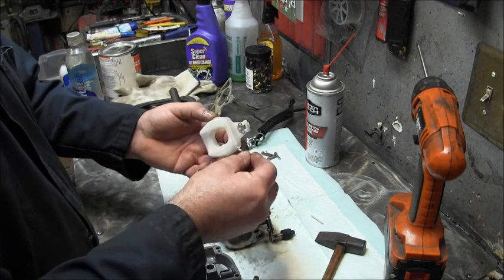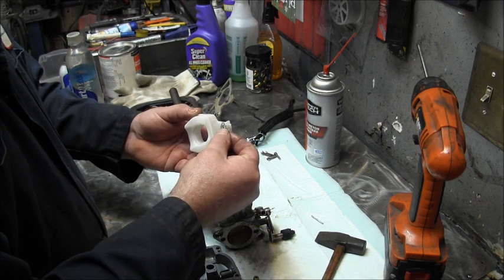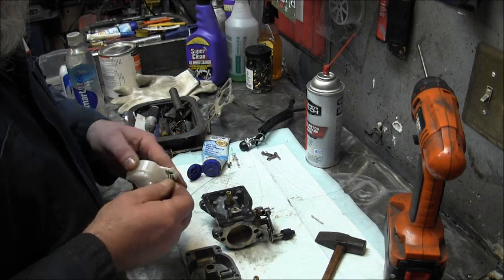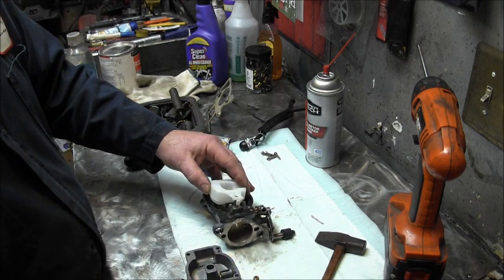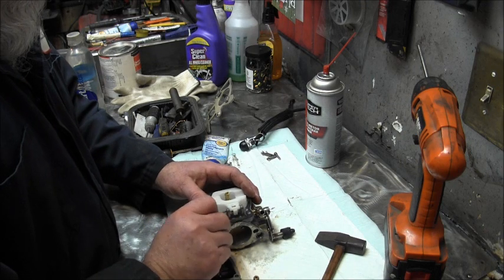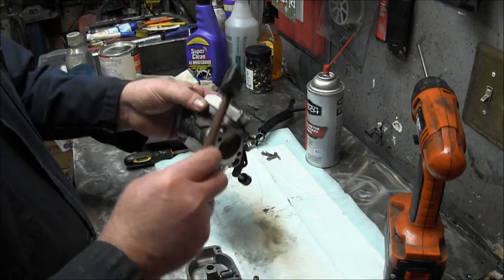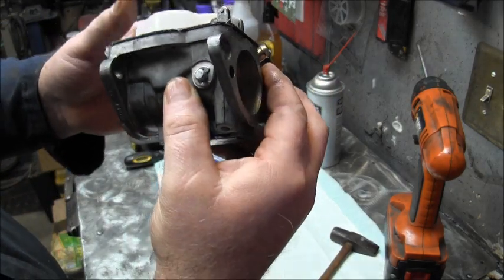Well, it would help if I had a needle. I dropped it. I did something with it. Come on, you can do it. Oh well, I'll get it on there one way or another. There it is. Good, there it is. There's that. And then we have to put this little pin back. The little float hinge pin. There we go. And give it a few. Remember, the little gentle tap, tap, tap, tap, tap. There's my float. Hopefully you can see it.